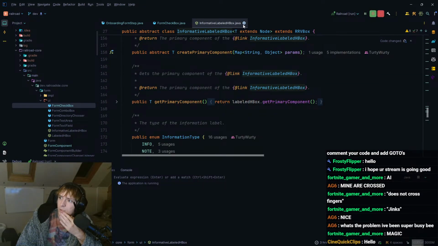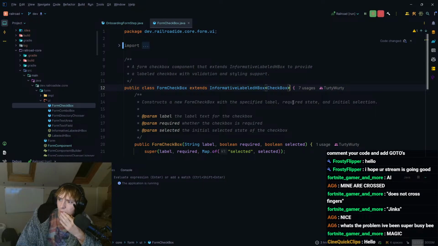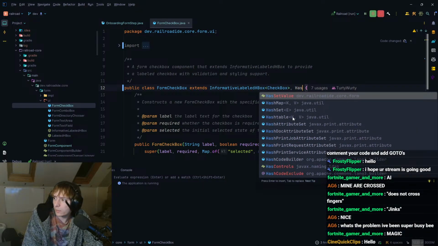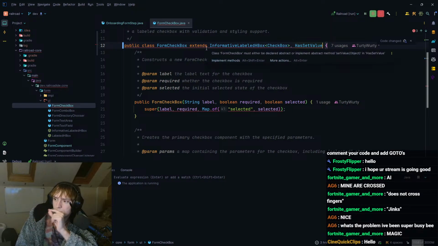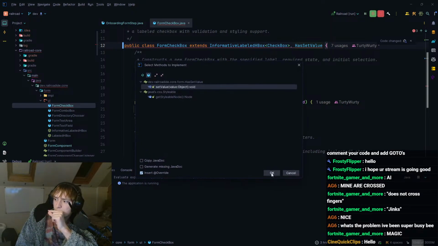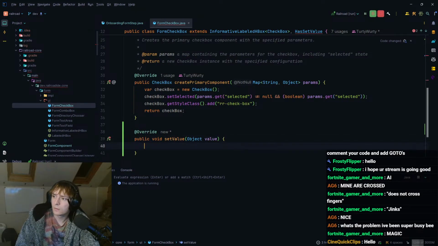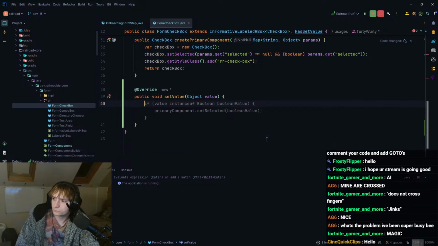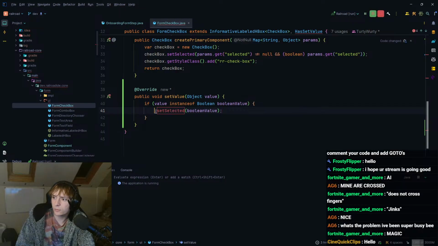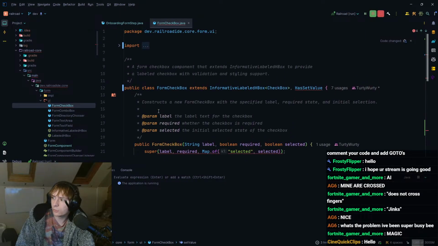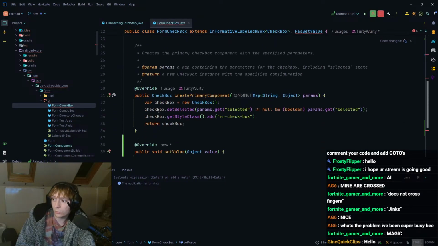Oh, this is kind of complicated then. Okay, maybe I can make this work. So I need to implement this method. Do we just have, like, we don't have a component though. Do we even have a component property?